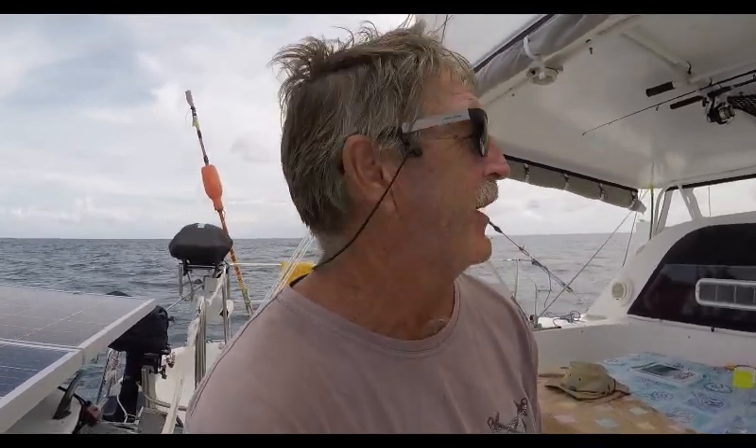Well we've got a bit of wind - it came up a few hours back. Since then we've been making some pretty good progress. We're just going past Lady Elliot Island, which is the most southern isle of the Great Barrier Reef, so I suppose we're officially now in the Great Barrier Reef. We've got about two, two and a half hours to go, so it looks like at this stage we're going to make it well within the sunshine. Hopefully get there about 3:30, maybe 4 o'clock.